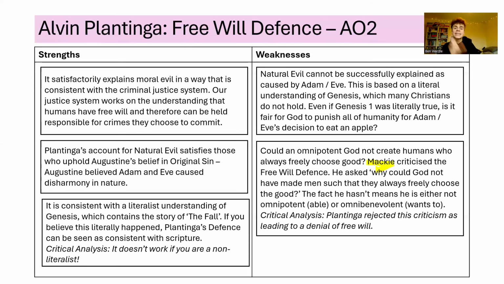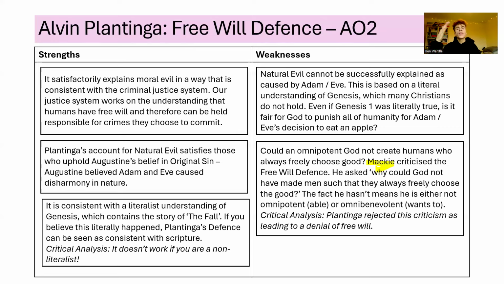However, Plantinga did respond to that. He did reject that criticism because he said that would not be true free will. So if God had chosen to create us in a way that we always freely choose the good, that would not be true free will, because we would always be doing good and we wouldn't be choosing to do it.